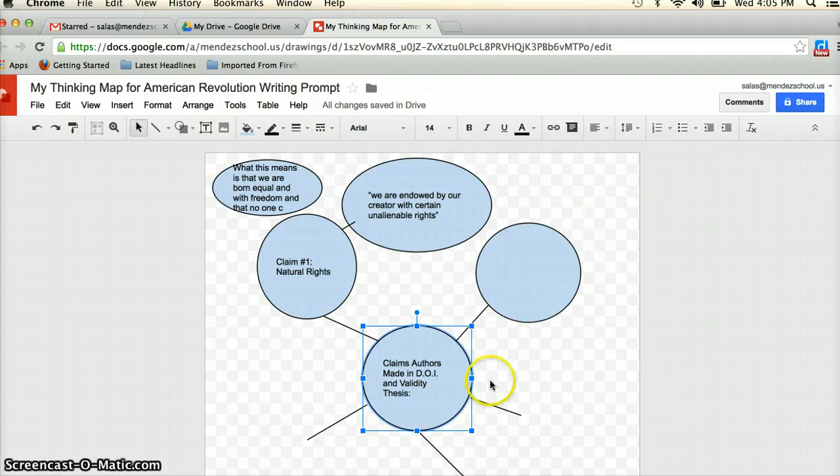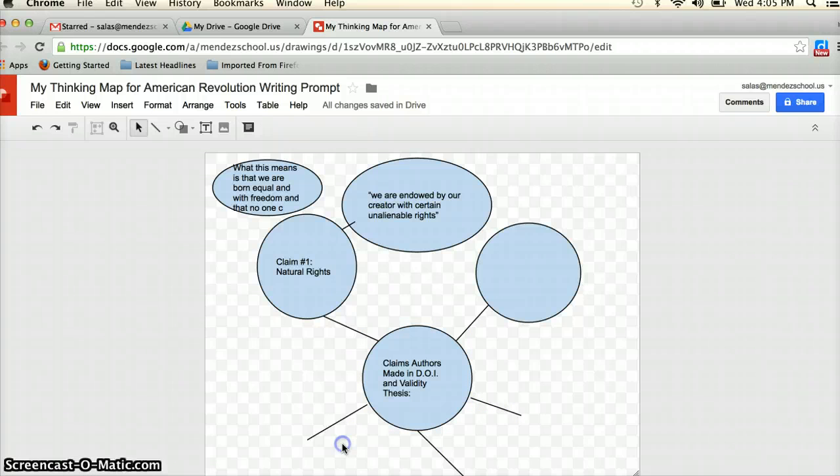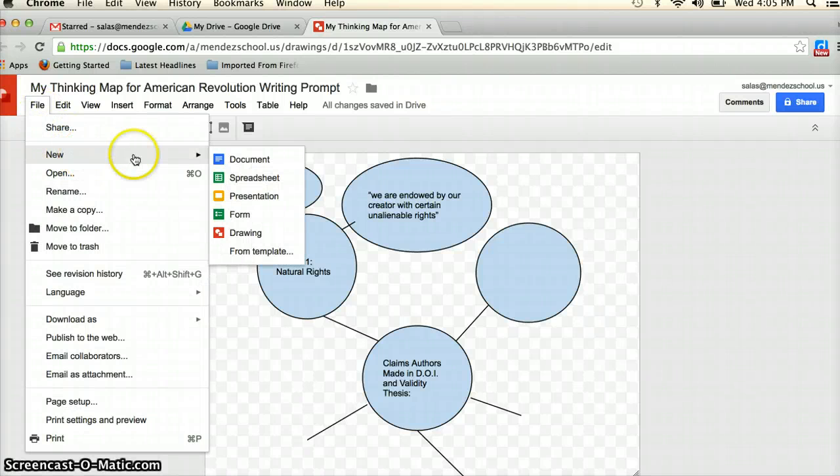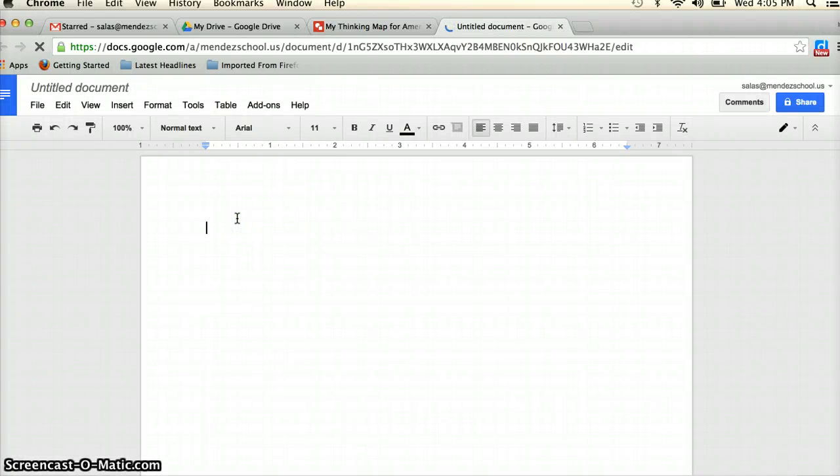Now, another good idea, another pre-writing task that's really important, is an outline. But this can form your outline. So when you do an outline, you can do that. I'm going to go to a new document. I'm going to do my outline on a Word document. So I'm going to go ahead and center it. I like my title center aligned, so I'm going to put my essay outline.